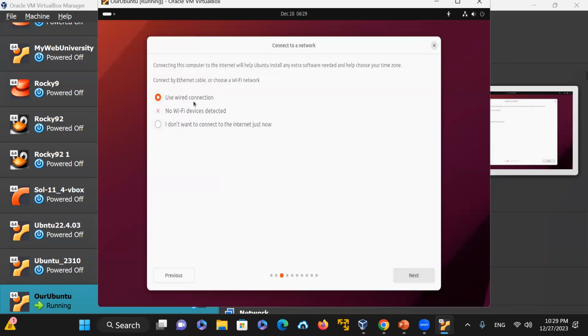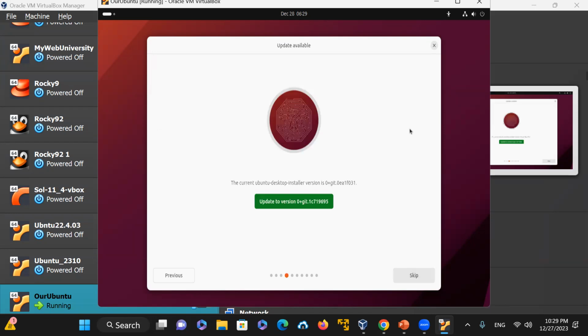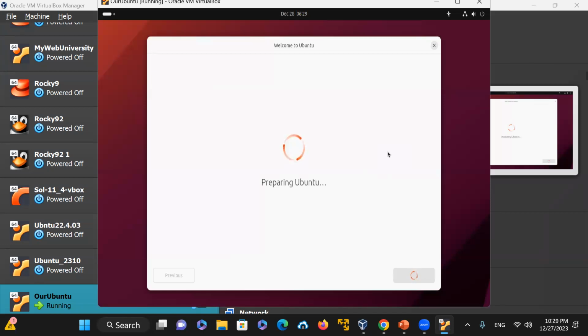And then here it's gonna check for the connection. Since I'm connected through the wired and it's gonna detect NAT on the connection, so it's going to try that one. At this point, I wanna just do the get latest version and update to the latest version. I'm going to do that one. I'm not gonna skip it. If you skip it, if some software hangs or something, it's good to just install the default one that it says this is what it's gonna do. Now it's gonna say restart, and I click on the restart.